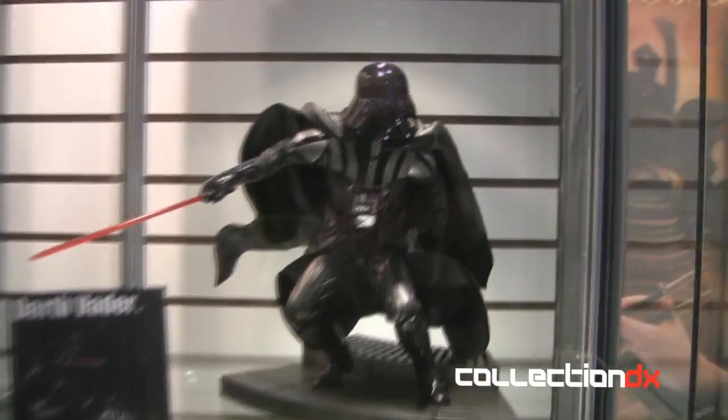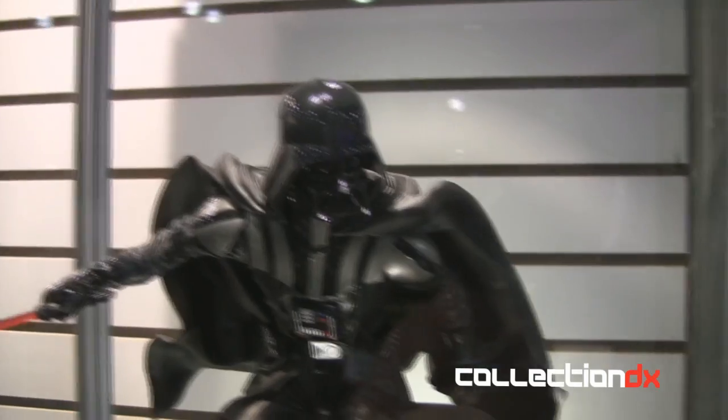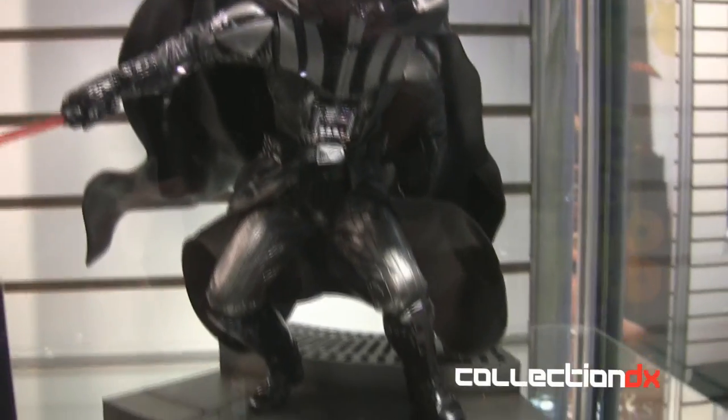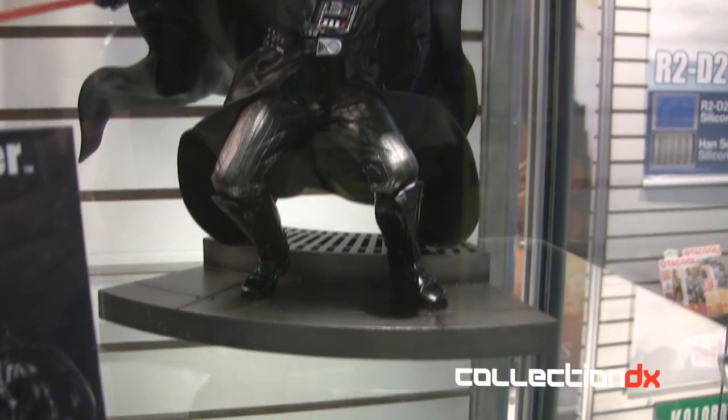Oh, really? You're going to try and make the whole Force lightning effect happen? That's ambitious. We're trying to do it right now, but it's taking us some time. I'm sure, but we'll be able to do that. Excellent. I look forward to seeing what that looks like when you guys are done. And when were you expecting to see this? It'll be out in July. This is actually a real cool piece.